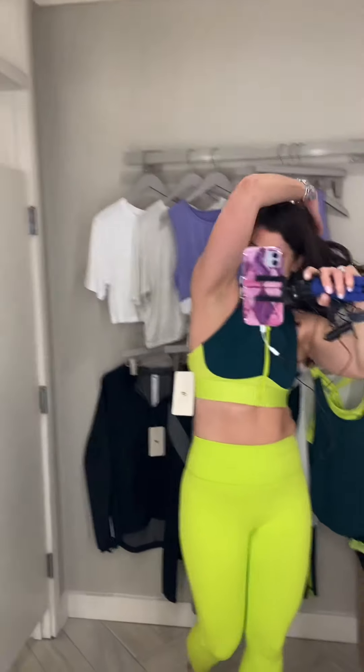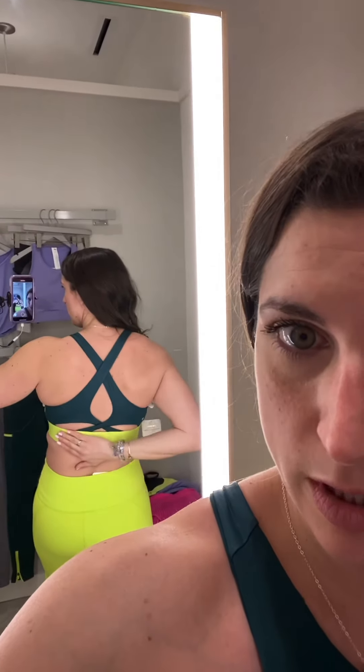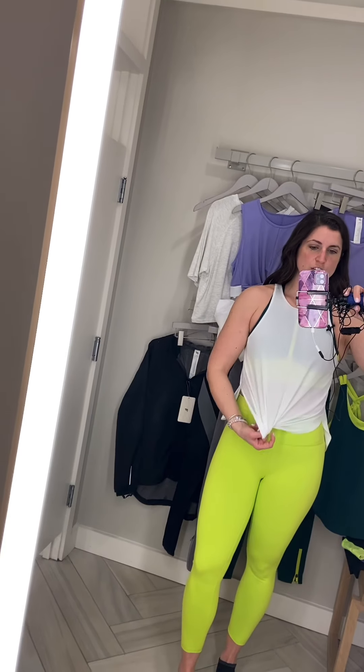This is the Ella High Impact bra — how fun is that together? I love it. That's the back, just a little subtle detail. I'm doing a medium for this. This is the Cashel Crop Swing tank. I think it's more sheer than I expected, but for summer this would be amazing because it's so light. I love the feel of it — it reminds me of that tank I got that says 'get physical' on it. I think the cut is really cute and it's so airy. For summer this would literally be amazing. You could probably knot it in the front. It's super comfy and feels amazing — very silky.